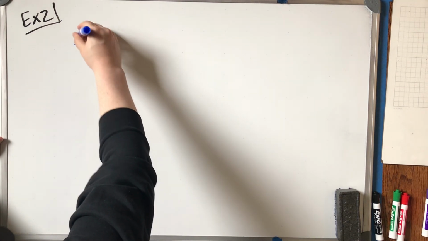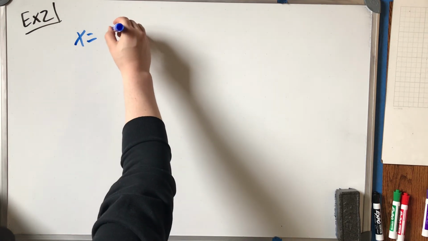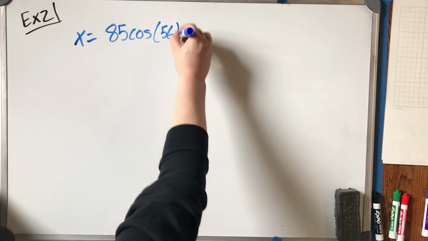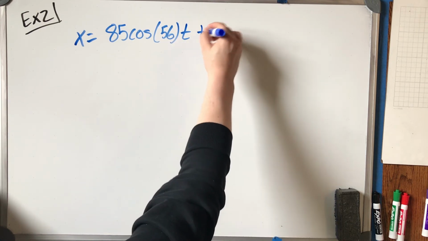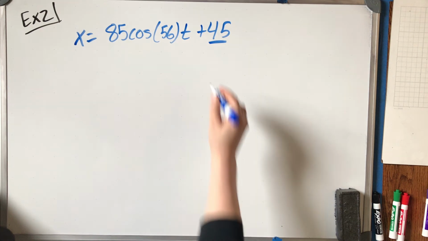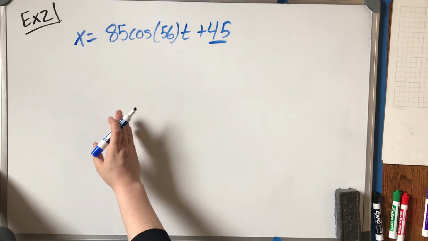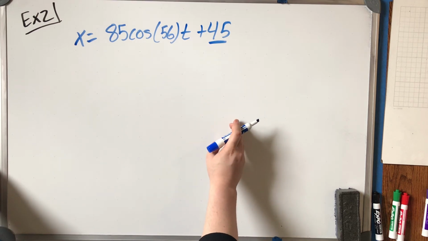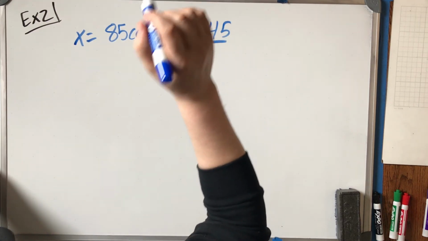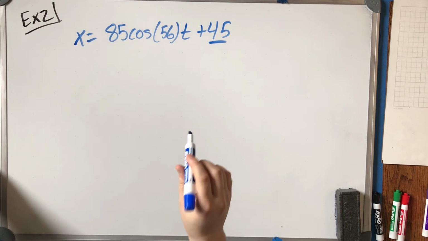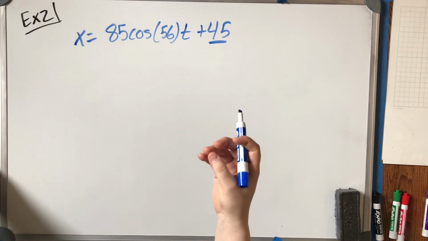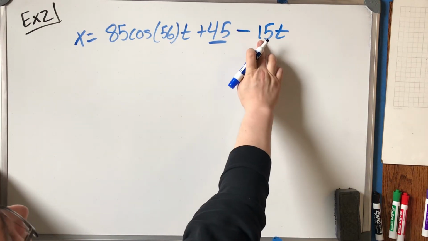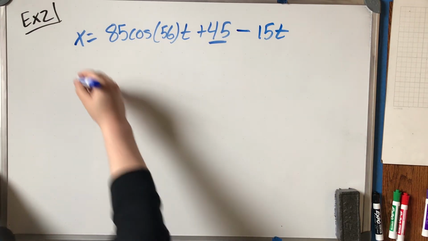So step 1, let's write Jack's equations. So we have the initial velocity 85, cosine of the angle 56, close parentheses, t. We're going to have plus 45. That's, remember, the 15 yards. That's saying that if one end zone of this football field is 0, then he is 45 feet away from that. And then we have this horizontal wind gust blowing in his face, which means it's going to slow down or subtract 15t. So that's the wind speed times t.